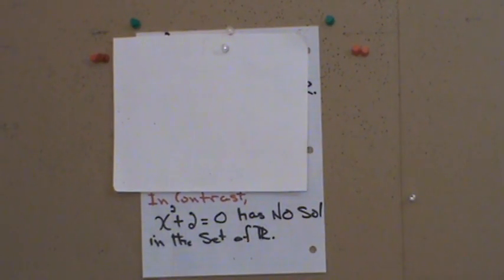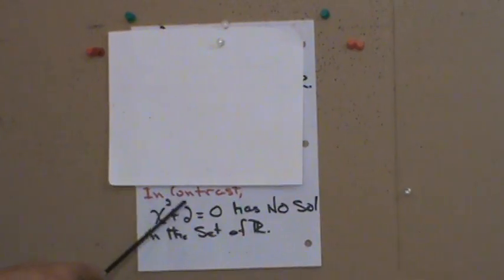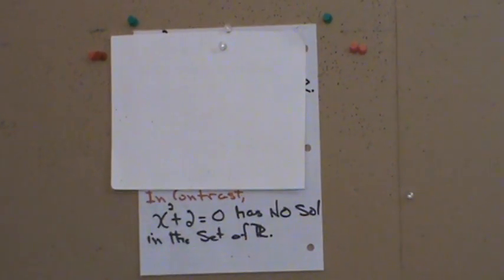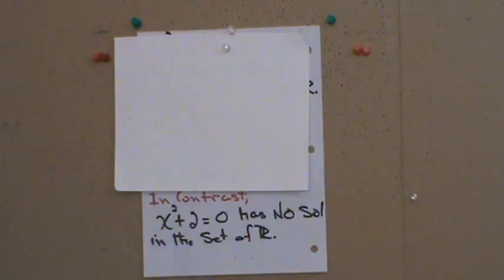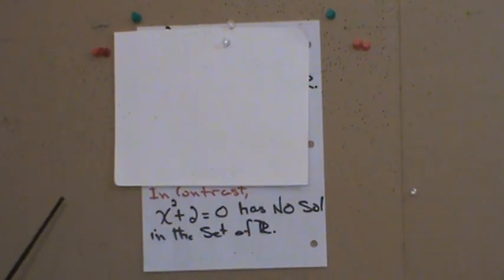So then the curious question to ask is, does this one have a solution at all? Is there any set bigger than the set of reals that contains the solution of that? This is a very good curious question to ask, and the answer is not only yes, but also we have a theorem about that. The theorem is called the fundamental theorem of algebra, which guarantees that every polynomial equation, in this case a quadratic equation, or any polynomial of any degree n, will have exactly n zeros.